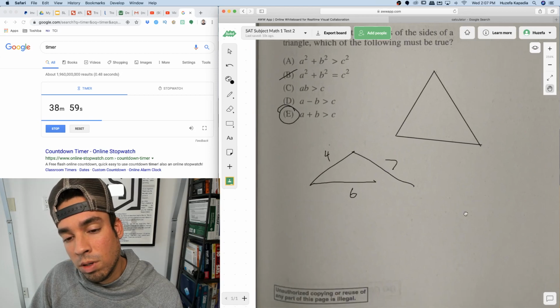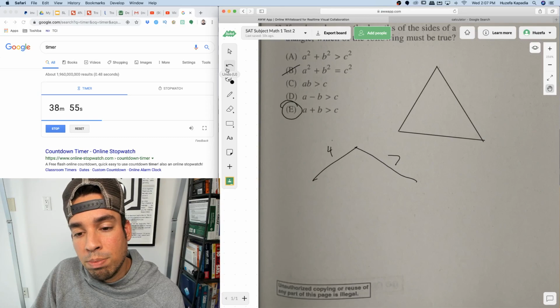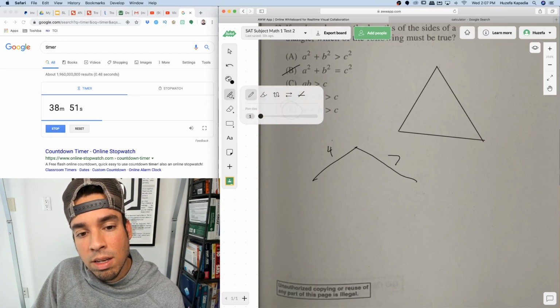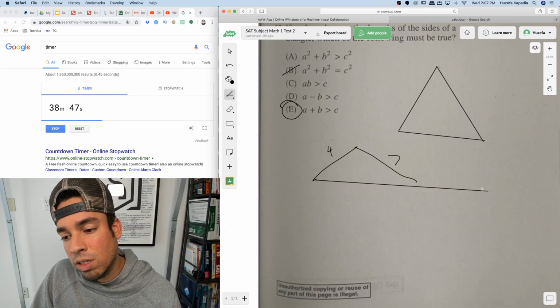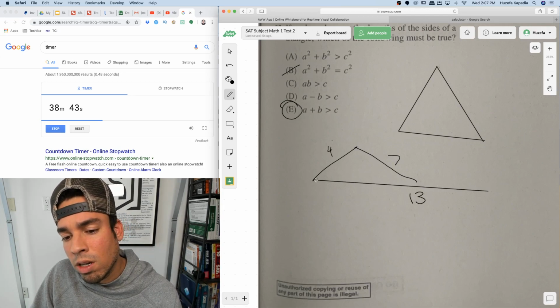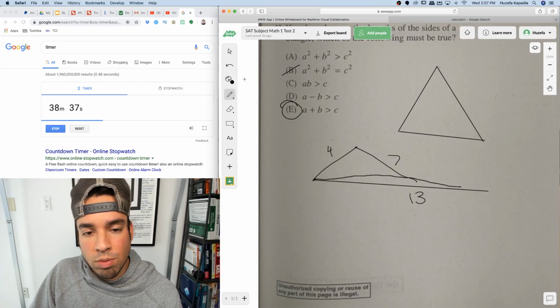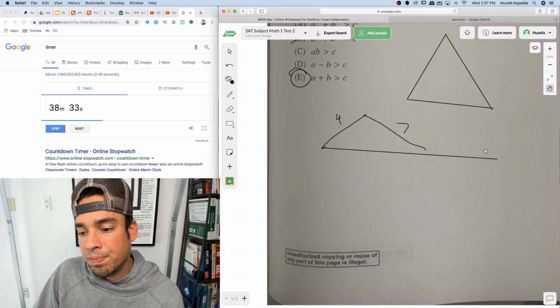No. Oh, what am I doing? Oh, no, I messed up. Hold on. A plus B must be greater than the third side. So that's okay. It can't be. That's what it is. I'm sorry. C can't be greater than it. If this is 13, it's not going to work, because even if we stretch 4 out like that and 7 out like that, it would only go up to 11 at the max. So that's right. That's a rule. C has to be less than the sum of the other two.